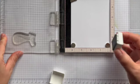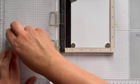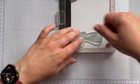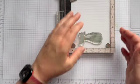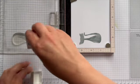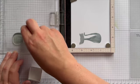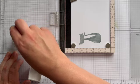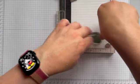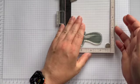Now the reason why I use a stamping platform is just so I can repeat stamp and get it in the same position each time to make sure that I've got full coverage. No matter how inked up your stamp is, sometimes like here you miss a little bit, you don't get it quite perfect. And back in the olden days, how much paper and card did we used to waste because you didn't get that perfect stamp, and then you tried to reposition it in exactly the same place and it would never work. Well, very rarely would work for me. So this invention was good, but they used to have like a T-bar that you could use.